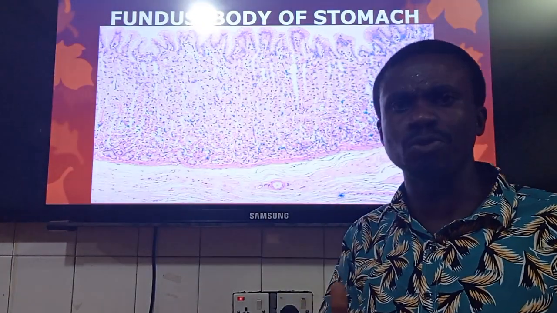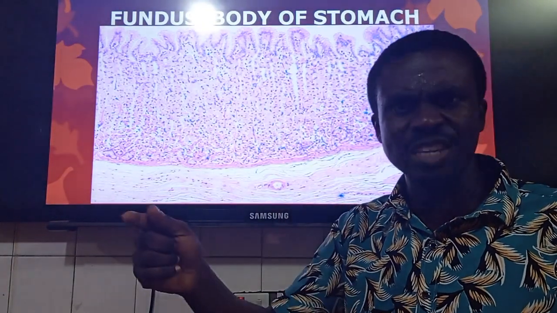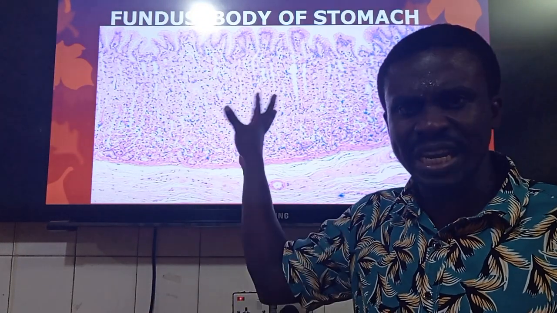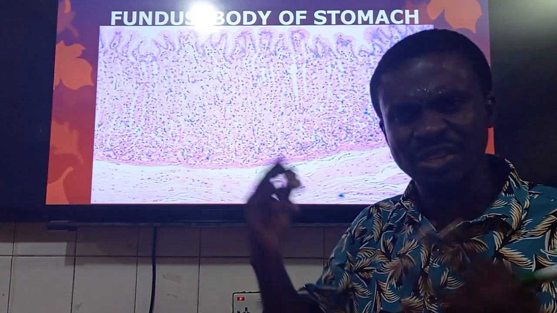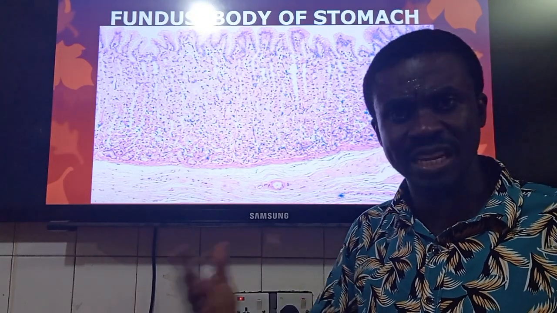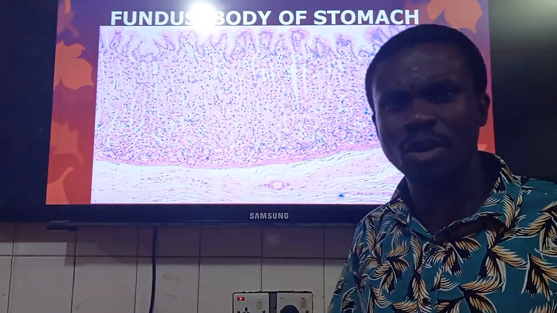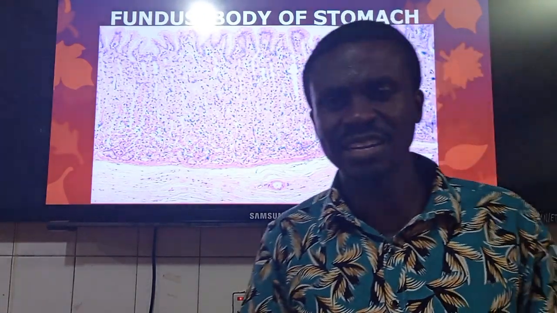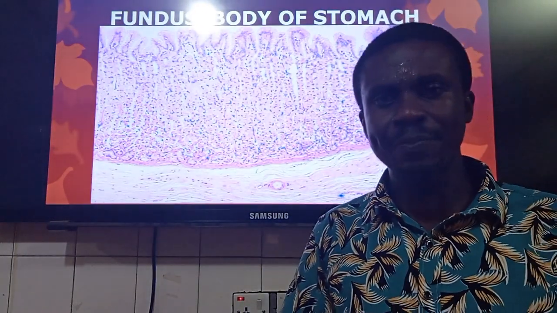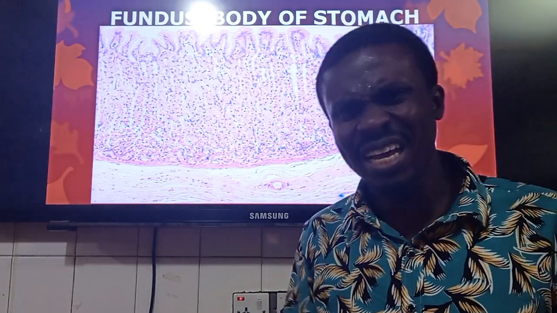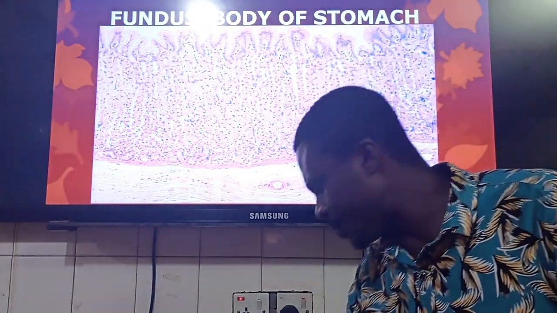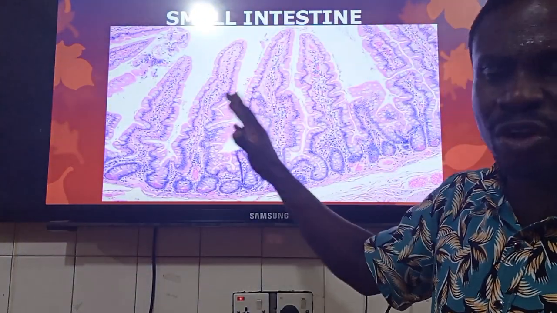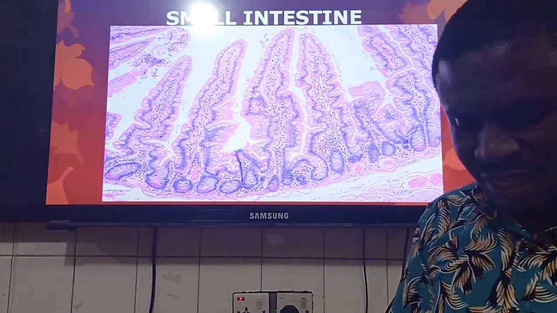So that's how you are supposed to say it. You talk about the four coats, muscularis mucosae, once it's an organ of the postpharyngeal gut. Talk about the glands that we find in the lamina propria, gastric. Which glands are so numerous? In this case, a lot of the eosinophilic cells, which you call the parietal cells or the oxyntic cells, appear like a fried egg. Please appreciate these things. Now, rapidly, the next organ we talk about is the intestine.